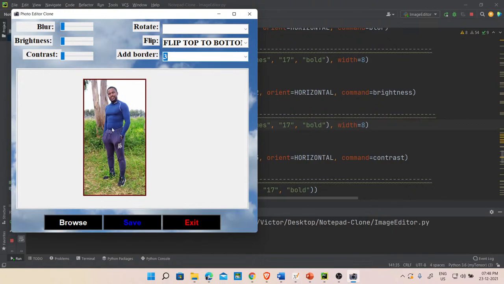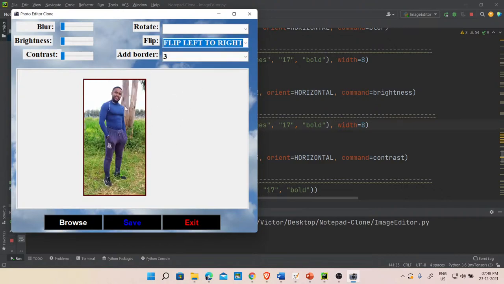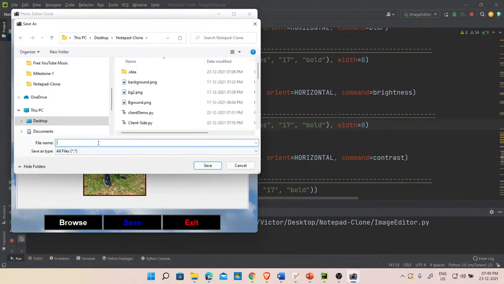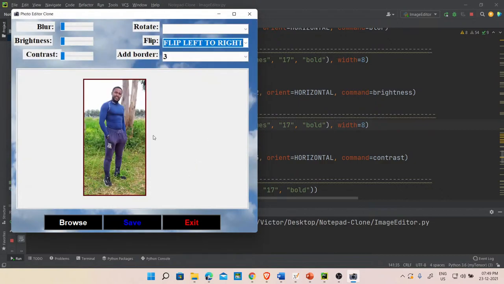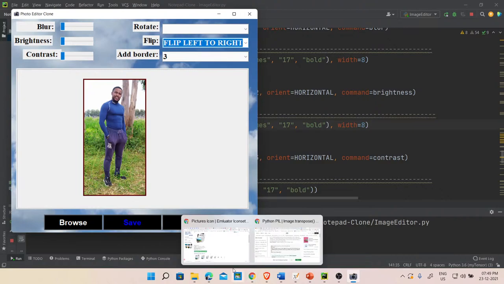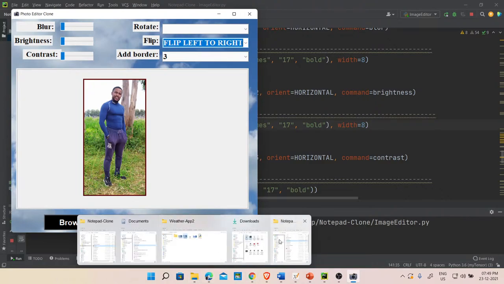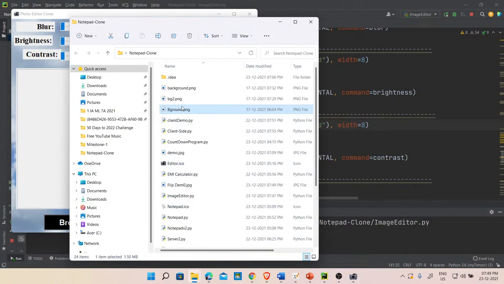So as soon as I put this, now watch, it has turned back to the position. Now I'll flip it now, okay? You got the point now. So I will just save this and that's it, okay? So I'll say flip demo. Okay, and that's it. And once I click on this, I'm going to get it as .jpg by default, okay? So any other questions, guys? I called it flip demo.